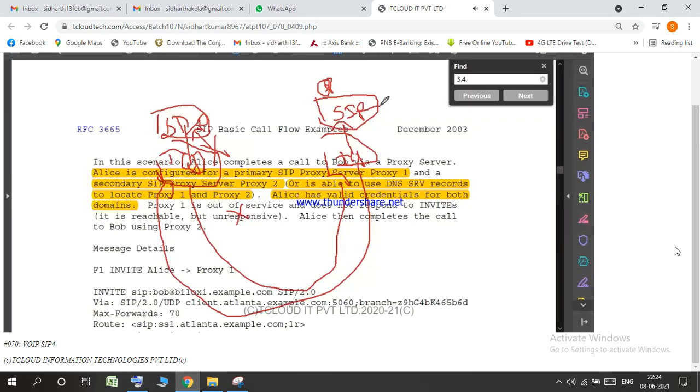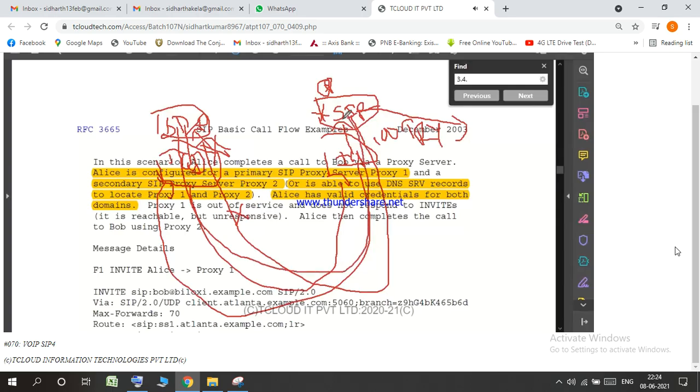If it had processed that SIP message and forwarded it to the next hop, definitely it would have sent me a provisional response, 100 Trying or whatever. But it did not even send me any provisional response. My timer expired. So I think, I don't know what happened, I would like to remind it once again by retransmitting this message one more time, to see if it responds the second time.